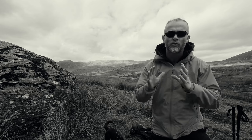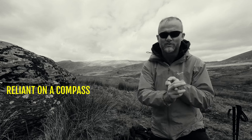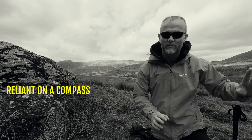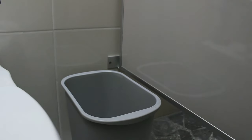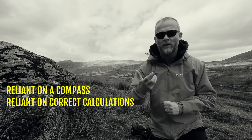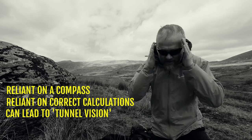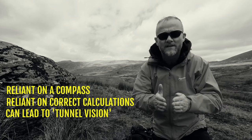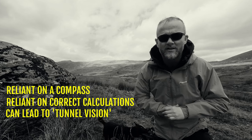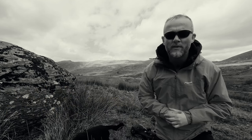What is this guy smoking? There are all sorts of problems with magnetic bearings. We've already spoken about the fact that your compass — which is what you need for a magnetic bearing — is really prone to errors and damage, so let's put that aside. Applying a magnetic bearing from a grid bearing can often take mental calculation. Put garbage into the compass and you'll get garbage back out. Walking on a magnetic bearing alone can be incredibly time-consuming, slow you down, and force you to fixate on the compass, distracting you from noticing other things around you — particularly from a safety perspective. Magnetic bearings — not for me, open to all sorts of problems.